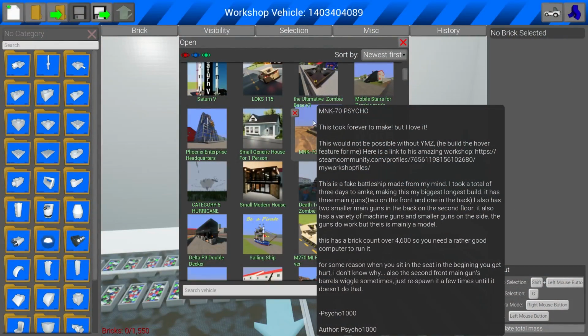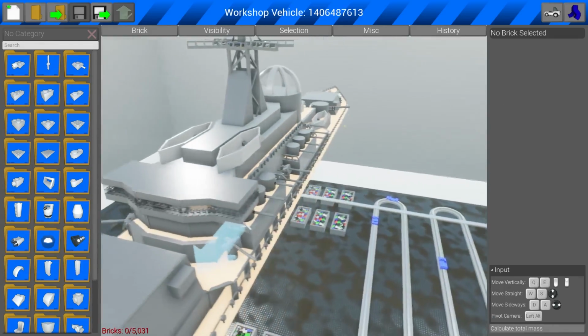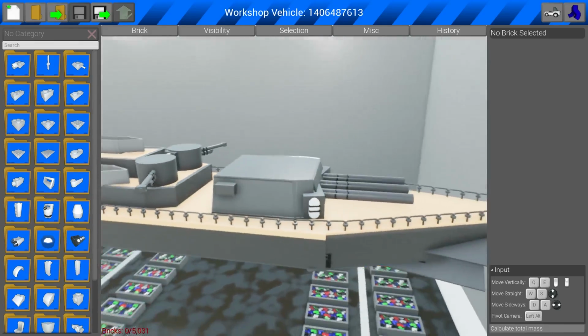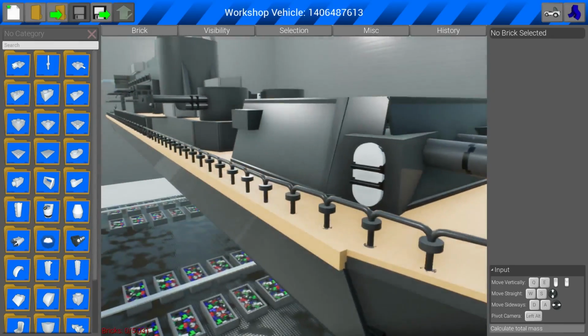All right, so we're going to try a different approach. We're going to try from the sea, in which there's no water in Brick Rigs, but we do have a creation here by Psycho1000, and it says this would not be possible without YMZ, who apparently created the hover feature for this. So this appears to be, would we classify this as a battleship? Maybe more of a destroyer? Ooh, I do love the cannons on the front. I don't think those are active, though.